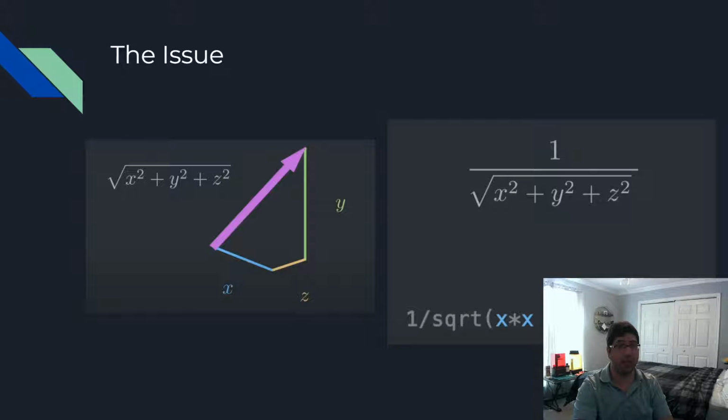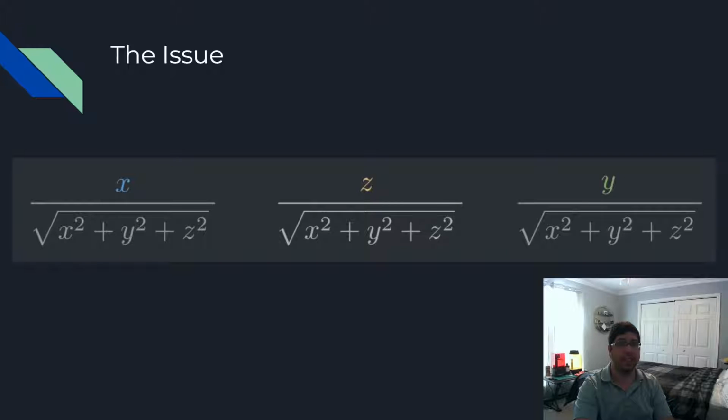The issue is to do that, you have to do that for the x, y, and z coordinate, and then feed that information in. And so as you can probably tell from looking at this, each calculation of a vector requires 9 multiplications, 6 additions, 3 square roots, and 3 divisions. Multiplication and addition isn't too bad. It's quite quick on a processor, but division and square rooting takes up a ton of time, which is bad.